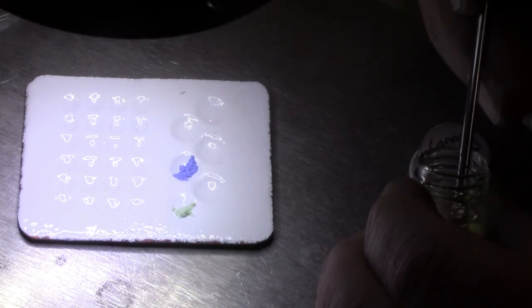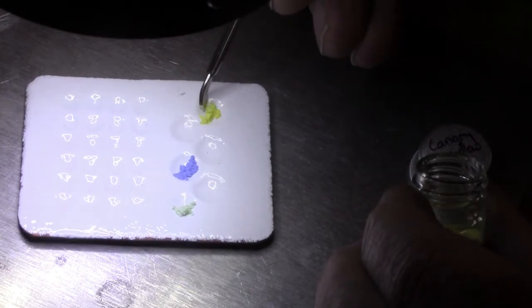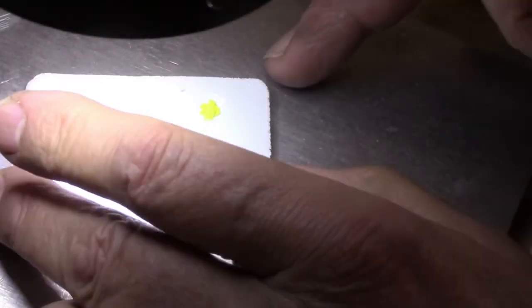And so to do that, I'm playing with different kinds of paints and oil media. So there's my raw powders. And again, I mix those in a certain proportion.